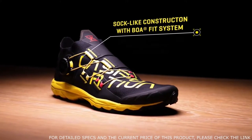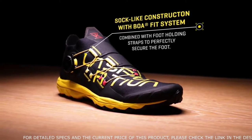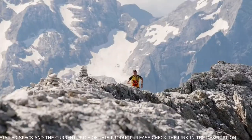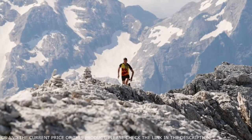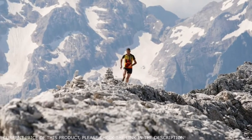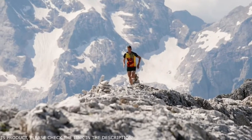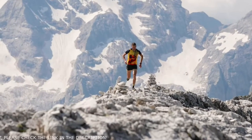When we look at the VK BOA, we started with a shoe which we wanted to make as light as possible. The BOA system works well for us because it allows all of the lacing to remain inside the dial itself, creating a very clean and smooth shoe with no extra pieces which could come out and hinder the performance.